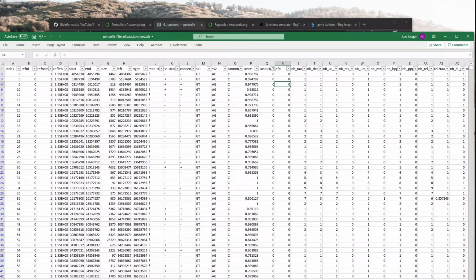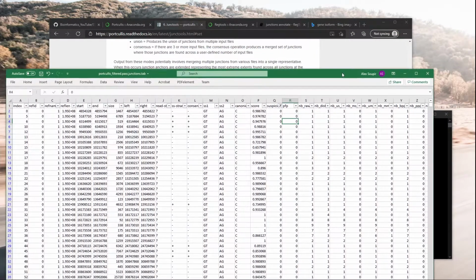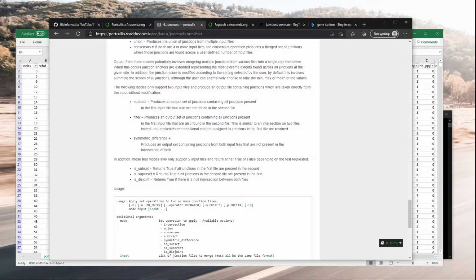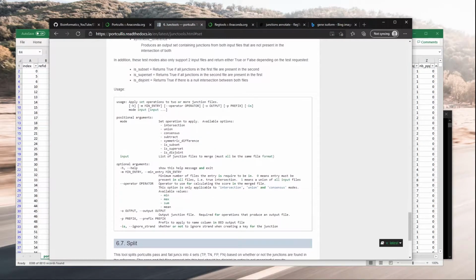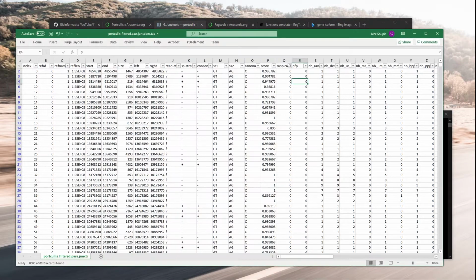But if you were to run it on all the different samples that we had, then you could come back later and run JuncTools set. JuncTools set is going to let you create what I call a master junction file. If you do union, then you can basically merge all 12 or 16, however many files you have, into one big file, and JuncTools will give you an output statistic that looks a lot like this one.